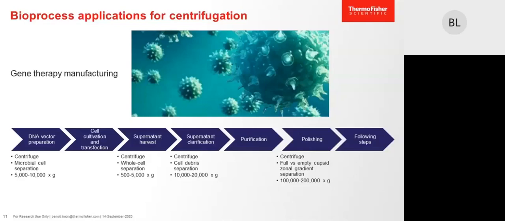These are about 1 to 2 micron size cells, and they are very robust, and usually a centrifuge speed between 5,000 and 10,000 G is used to pellet the microbial cells, harvest the pellet, and discard the supernatant. The microbial cells will then be lysed to release the DNA plasmid, which will be collected, and then this DNA plasmid will be used as a vector to transfect a cell, typically HEK 293 cells, grown in the bioreactor.